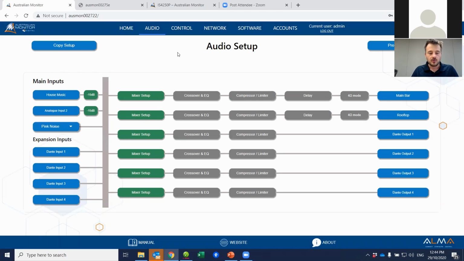Okay, so now we want to add another preset, and that preset that I'm going to build up is the happy hour preset. So at 5 o'clock in most pubs in Sydney when they're open, 5 o'clock is happy hour. So we want to do some adjustments to create a better atmosphere so people drink more and spend more, I suppose.